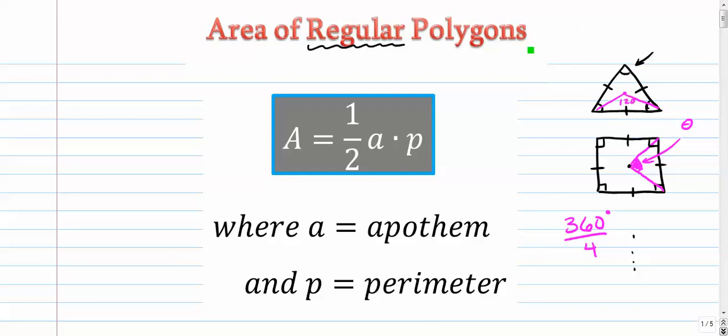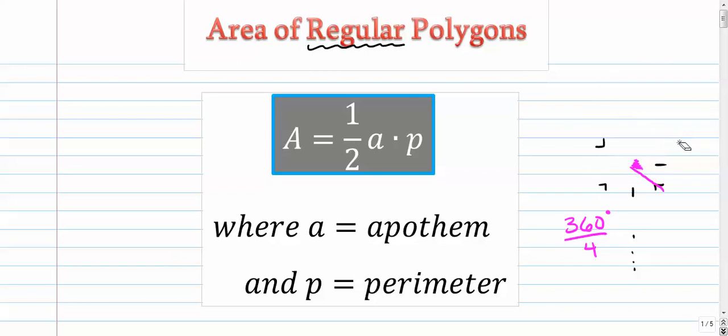The formula to find the interior angles of a polygon is n minus 2, n being the number of sides, times 180. Right? So this would be 3 minus 2 in a triangle case. 3 minus 2 is 1 times 180 is 180 degrees. That's the sum of the interior angles. Over here we know this is 360 because it's 4 minus 2 is 2 times 180 is 360. Right, but this one right here is kind of more important for this video. In any event, let's define this word apothem and then get into a couple examples here.